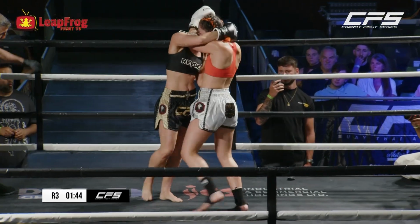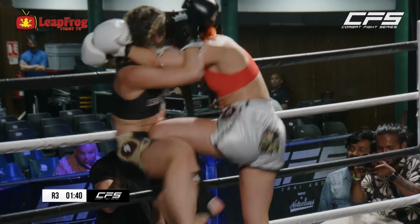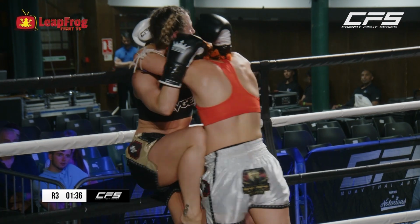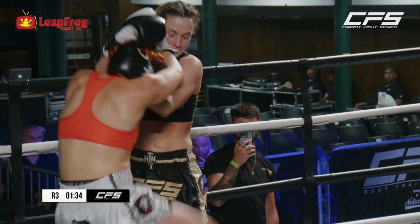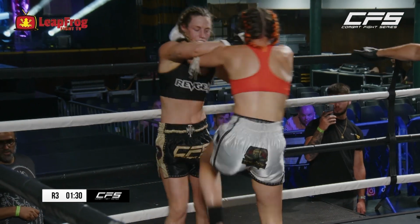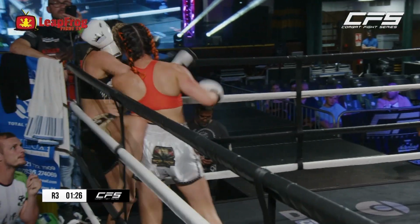Wilkins wants to be a clincher. I think if it's not broke, don't fix it. That's it. The knees are vicious. Look how she pulls her hip and gives it an almost 180 degrees straight into the ab cage. There's no point seeing if she's stronger on the outside. If she's stronger in the clinch, then carry on doing it. It's better to be safe. It's working for Izzi.